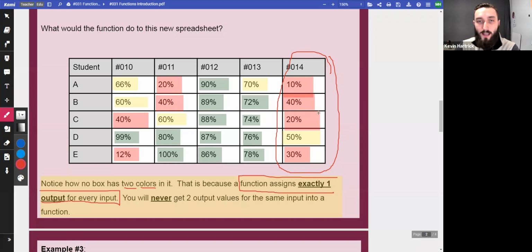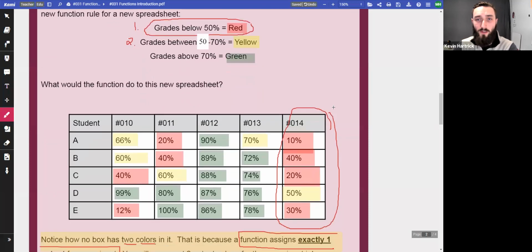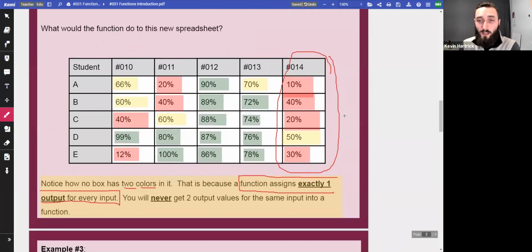Every 40 you see in this table is red, which makes sense because it fell under this stipulation, which is that anything below 50 turns red, right? It wasn't included in this 50 to 70. It wasn't included into this above 70. So it didn't become a different color anywhere in the table. It was always all the 40s are red. All the 60s are yellow. I got two 60s here. They're both yellow, right? All the 90s, okay? All the 80s are green. Nothing changed, even though they're in different spots in the table. It still gave me, okay, the same output.